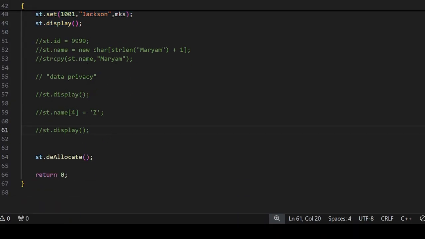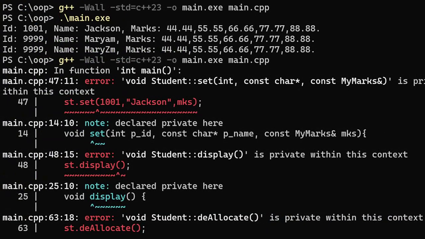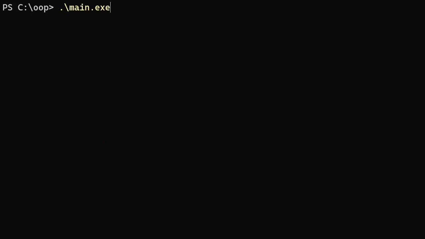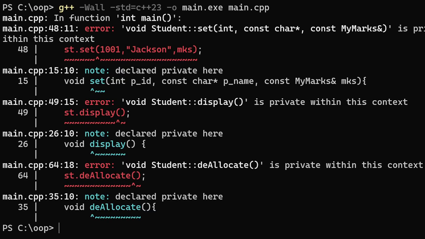Let me show you that. So it is complaining. The complaint is similar to what it complained when we included the private label in the struct definition just before.